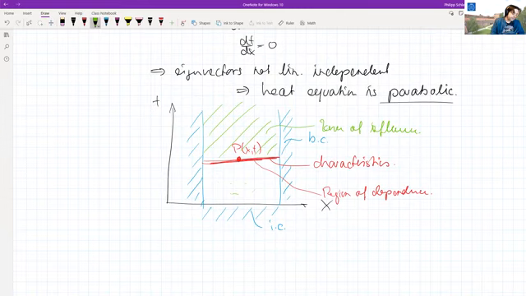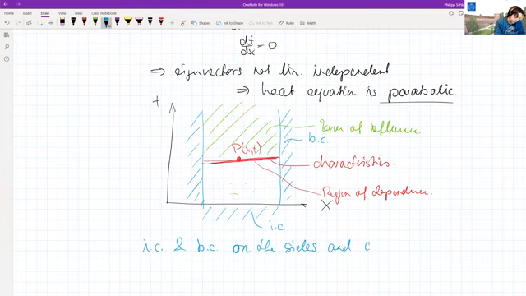Now, the next question is where to specify boundary conditions and initial conditions. And I guess that it's more or less already shown here. I need to have conditions where my characteristics go into the domain, and I guess this would be on the boundaries and at the initial time. So we have initial conditions and boundary conditions, let's say on the sides, and at time t being 0.